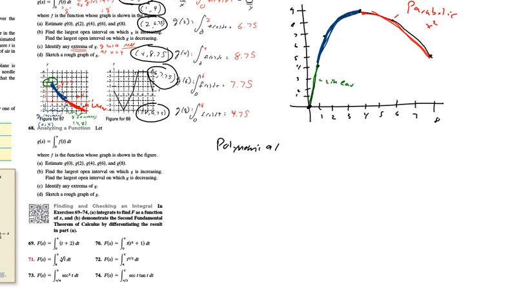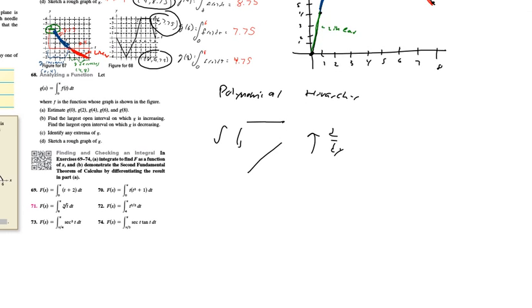If you do an integral of a flat line, it becomes a linear equation, and going up this way is a derivative. So a flat line gives you a linear equation. A linear equation gives you a parabola, x squared. This is x, this is constant. If you do it again, you get a curve, x cubed. And if you do it again, you get x to the fourth power, 1, 2, 3, 4.